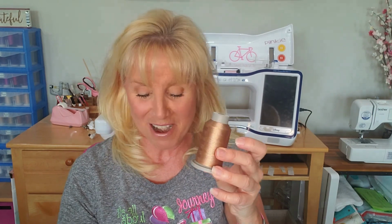So the other thing is we need our threads. I am using the Vintage Boardwalk Official Thread Kit. And we are going to need white, red, and brown, which I just dropped. Sorry about that. The brown. And then I've chosen for the quilting, I'm going to use pink for my background quilting.